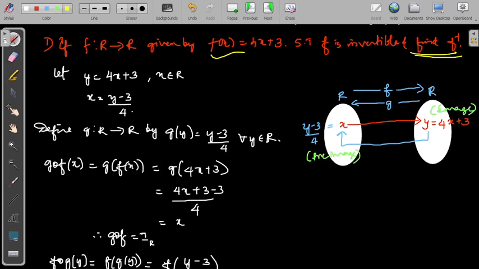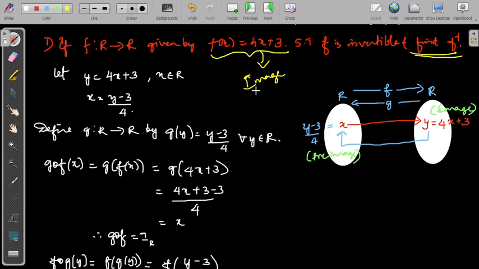So, in case a function is given to you, first you have to take that function's output as a new element y. What this function says is f is taking x to 4x plus 3. x has gone to 4x plus 3, and that 4x plus 3 I am naming as y. Now you have to find out where this y is taken. y is to be taken to x. You have to find out how that x looks. They have given how this y looks. This is your image. Now you have to find out how the pre-image looks. That is, y equal to 4x plus 3. Pre-image is nothing but x.